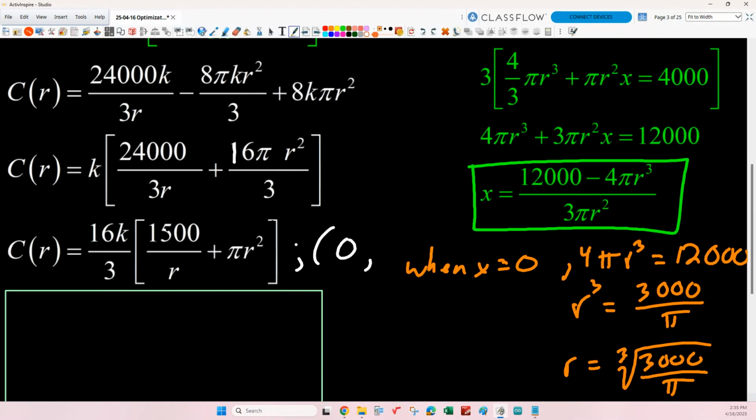So that's our, that's going to, and that, we would include that one though, wouldn't we? Everybody see that's a value that we would include. Because it could actually have that value, and that's the value it would have if this whole container were just a big sphere.